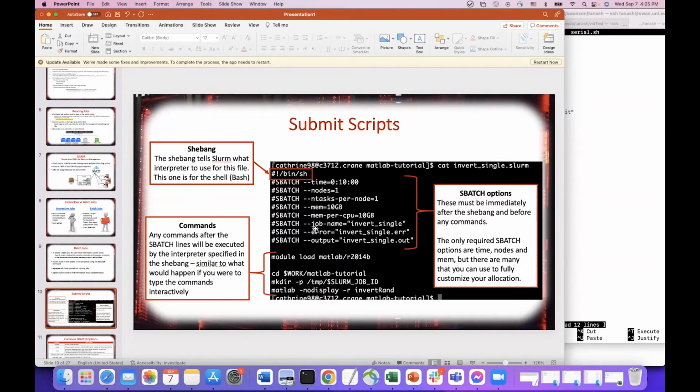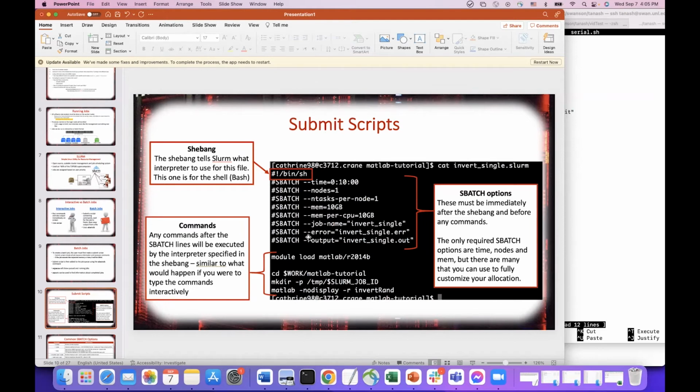The other one is the job name, if you want to name your job. For example, if I want to submit like 100 jobs, how can I distinguish them? So usually you need to specify a name for the job that you are running and give it a meaningful name, depending on the application that you are running. So it's up to you. You can specify it with the name that you want.